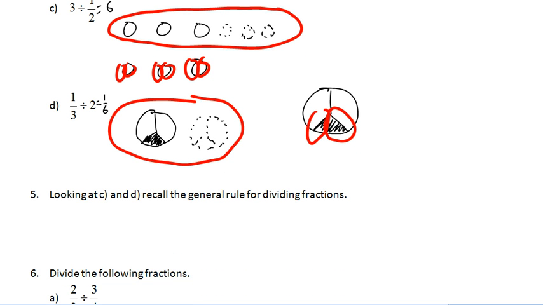Okay, and at this point I'm sure you remember that, for example, in example C, 3 divided by a half is the same as 3 times 2 over 1 gives us 6. And a third divided by 2 is the same as a third times 1/2 equals 1 over 6. Okay, so you remember you need to invert the second fraction, take the reciprocal of it, and change it to a multiplication.